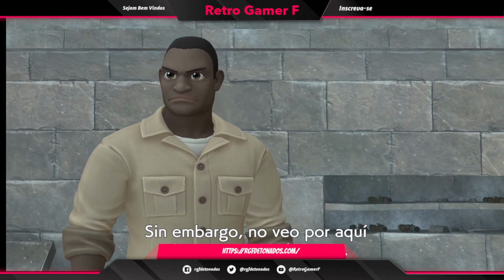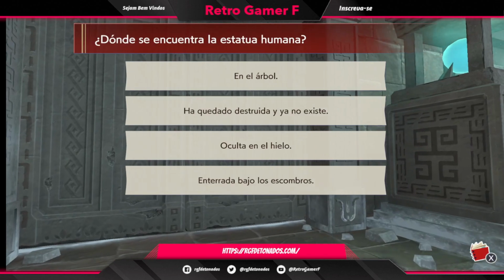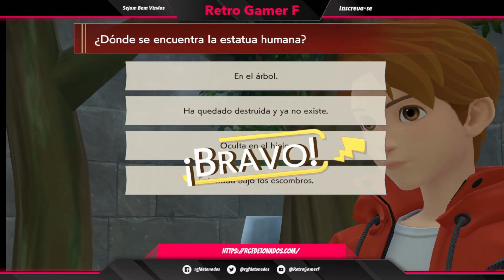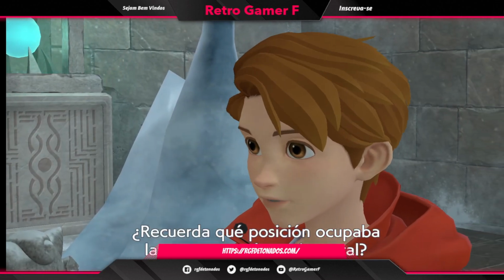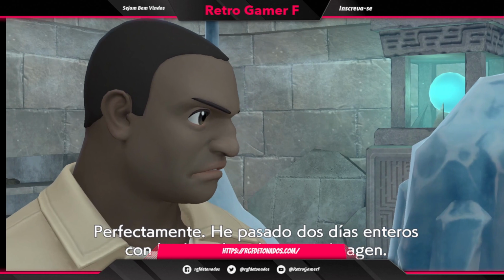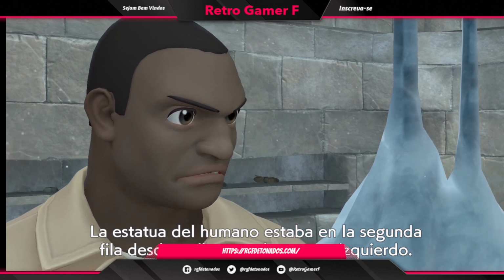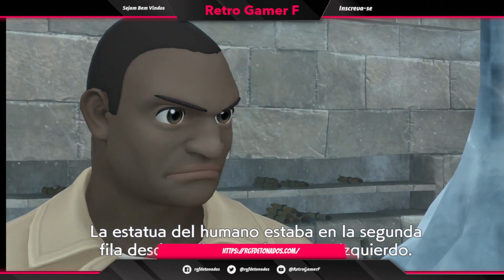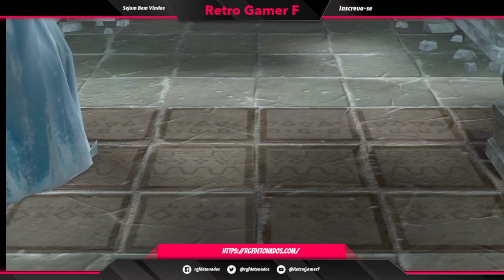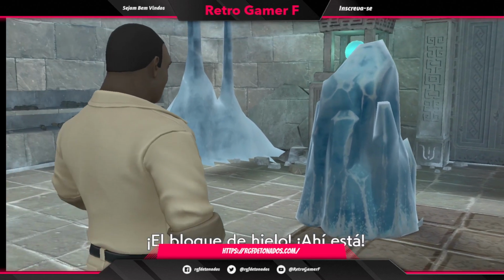However, looking around, I'm not seeing a statue of a human in here. Do you remember where the human statue was located in the mural itself? Of course I remember. I was staring at that thing for 2 days straight. The human statue was in the second row from the top, on the leftmost side of the mural. And if we assume these tiles are laid out the same as those in the mural... There! That chunk of ice.